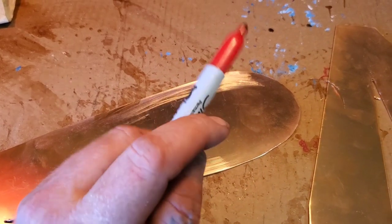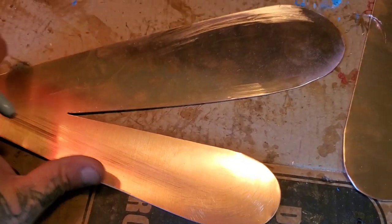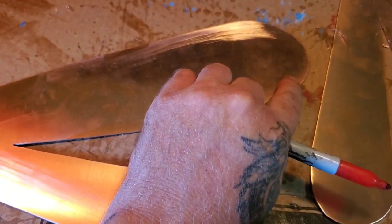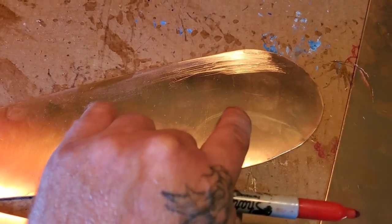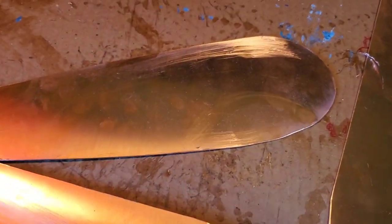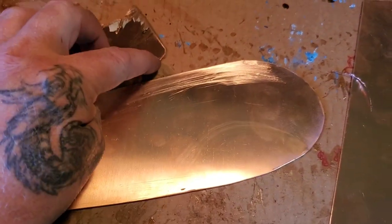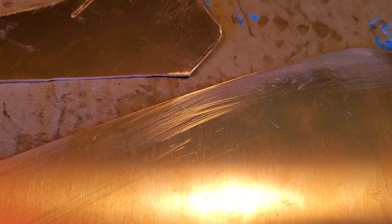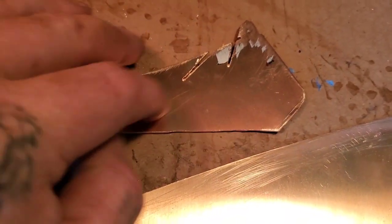When I researched last night, and any copper pros out there are probably going to tell me I'm doing it all wrong — well, I'm doing it all wrong because there aren't any videos up on this, because nobody's probably ever thought of it. So keep your hater comments to yourself. I want to make veins in here. I thought about carving out little channels and then soldering inside the channels. I couldn't find any videos on YouTube, so I got this extra piece of copper and I'm going to carve a little channel, put some flux in there, and see how well it takes.